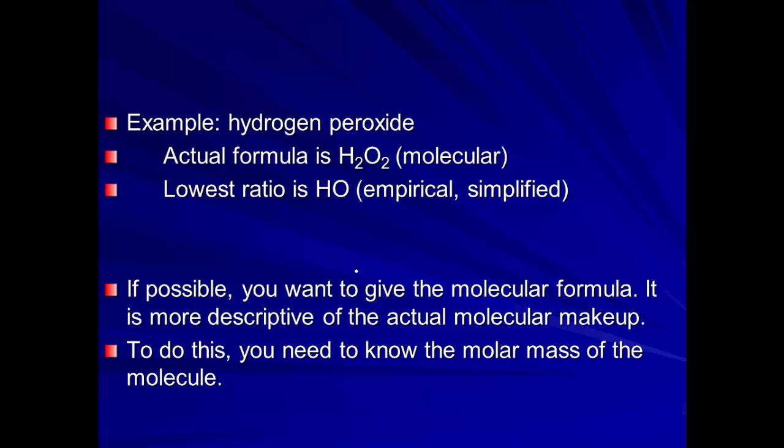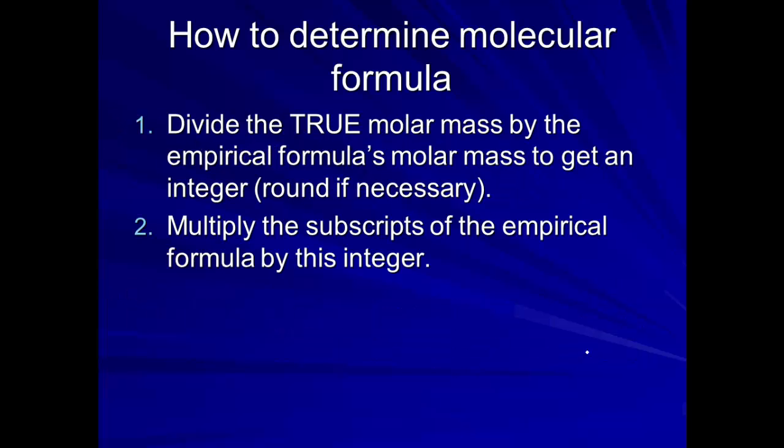If possible, we always want to give the molecular formula. It is more descriptive of what the molecule actually is. And to do this, you need one more piece of data. You need to know the molar mass of the compound. So how do we use that? You take the true molar mass, which is given in the problem or solved for in the lab.